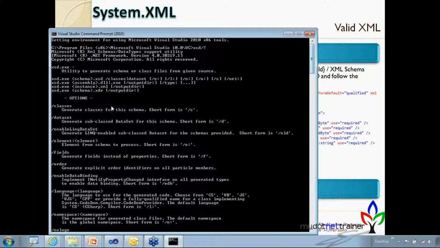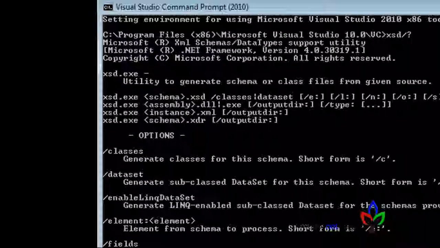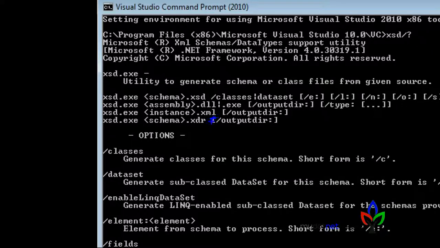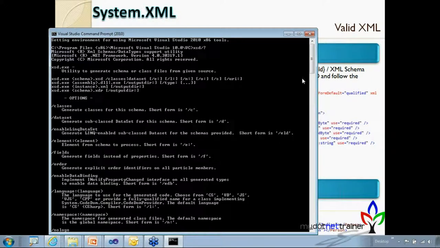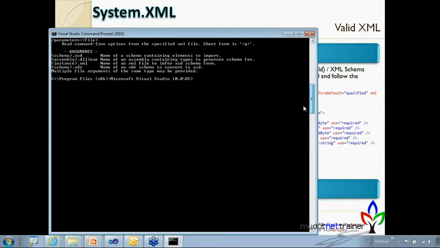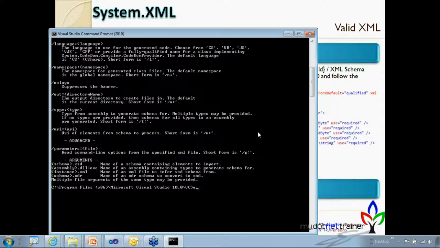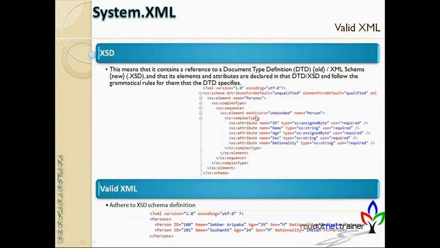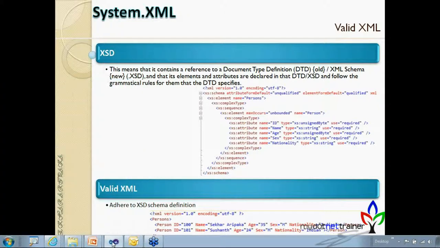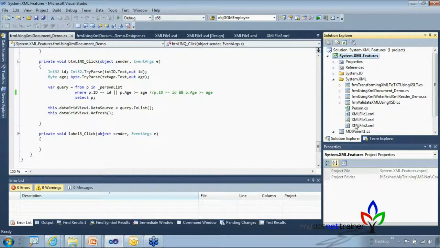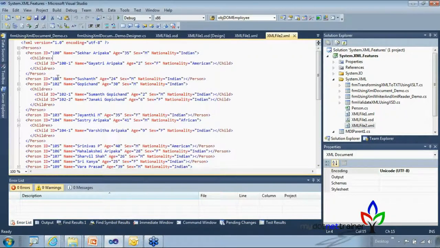Okay, and this is the command line route which you can make use of. Again, in this case we have an XML as an input document to create an XSD and also XDR. Okay, so in Visual Studio, again if you're not a big fan of the command line stuff, there are GUIs for that. That means there's a graphical user interface for that. In this example, I have a file. This is my complex file. So in Visual Studio, how easy it is. I don't have to even go to the command line.